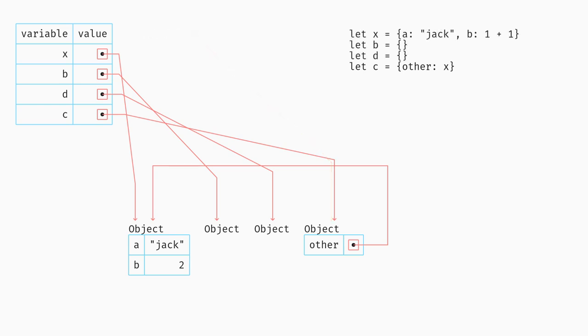In this video, you learned about object literals and objects. Objects exist in every mainstream programming language under one name or another. They provide a way to represent data in a structured way in the computer memory. The more the data is structured, the easier it is for the programmer to manipulate it.